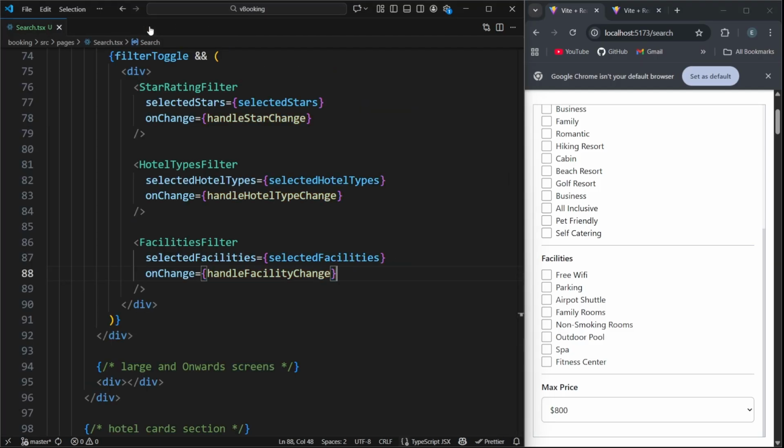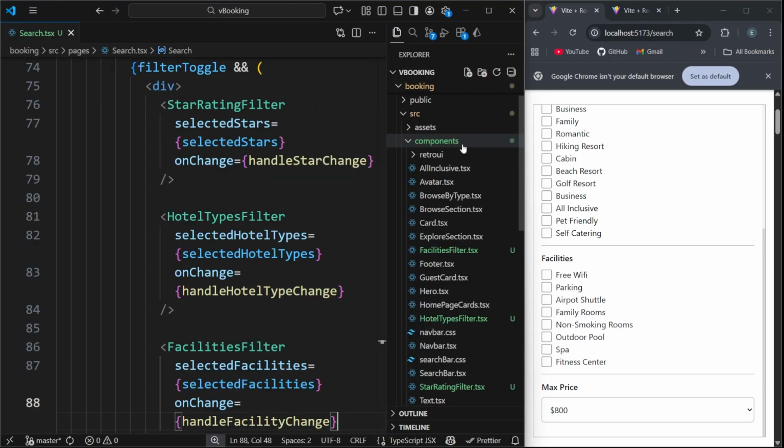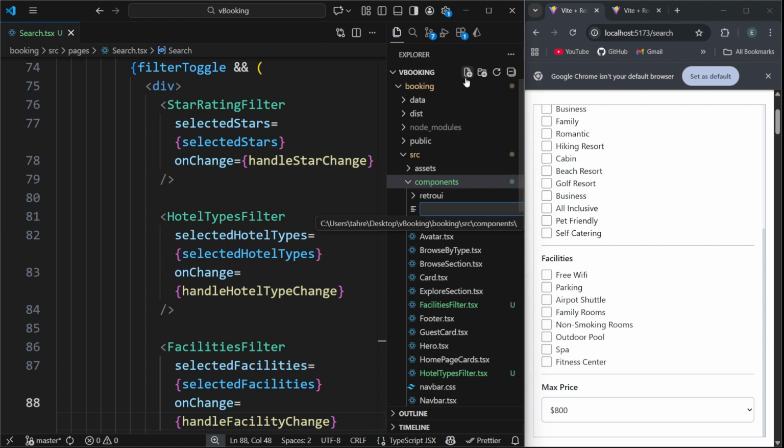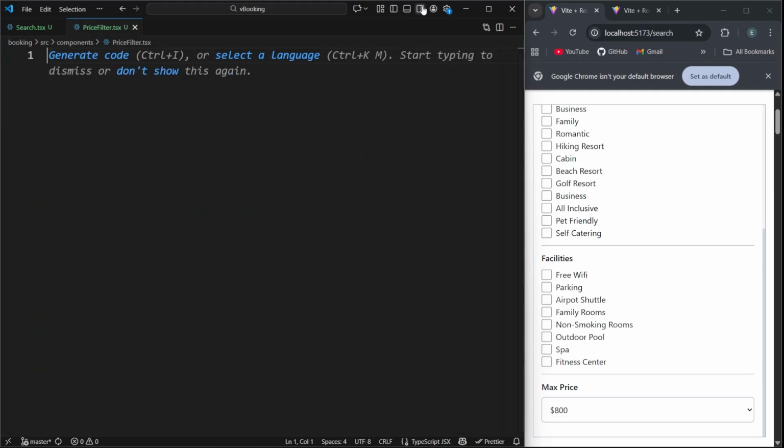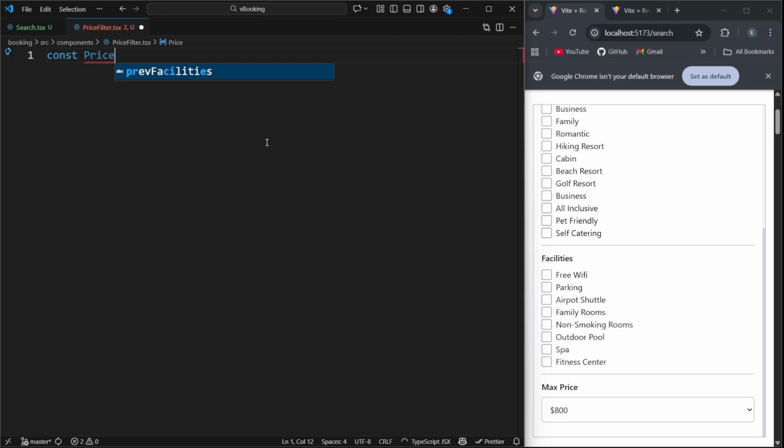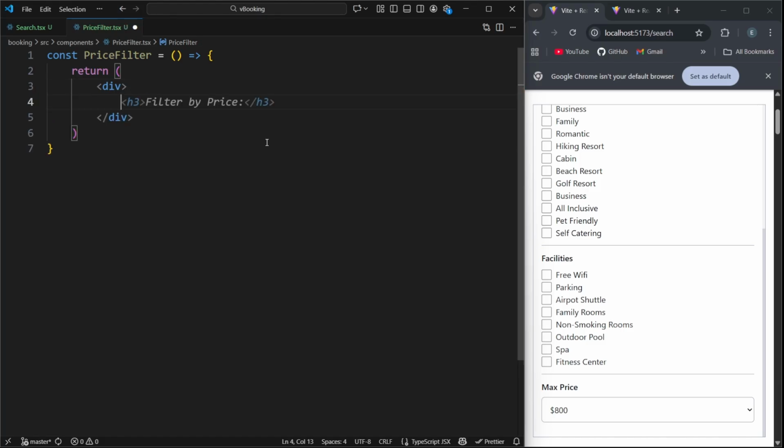Let's close our files, and in here, inside the components folder, create a new file called pricefilter.tsx, and in here create a component called PriceFilter, which will be an arrow function, and we will have a return statement, and inside it we will have a parent div that will contain a heading and our select input.